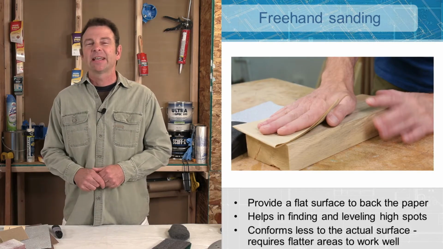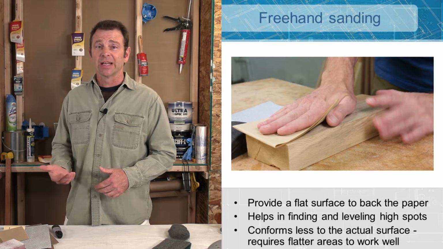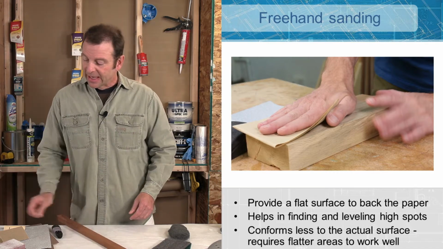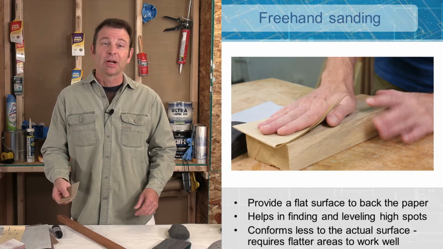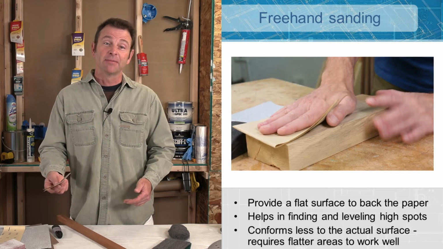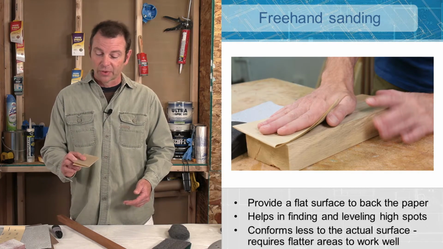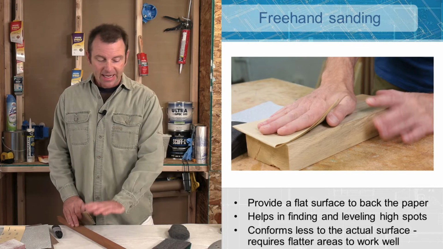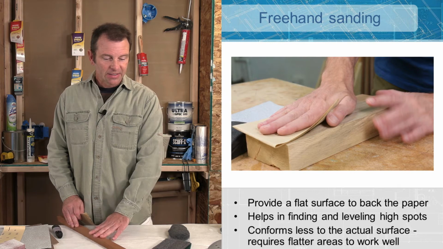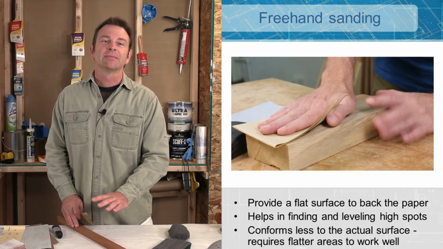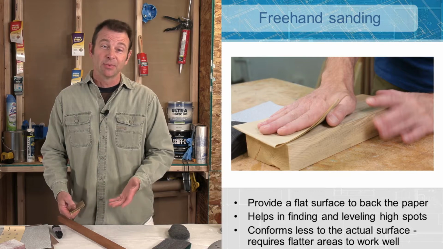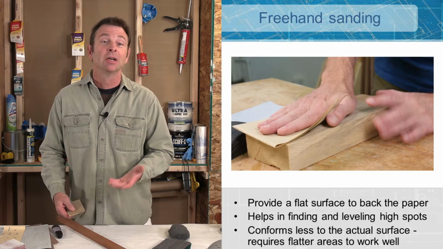We talked about hand sanding. One version of that is freehand sanding. So we can do that. I want to demonstrate it here. And basically that is a simple process of having a piece of paper-backed sandpaper of whatever grit you need to get the job done. This is 150, and I have a piece of, I believe this is mahogany here. I'm going to smooth this piece out. My goal is to make it smoother, but not so smooth that it can't accept a coat, a clear coat on it.